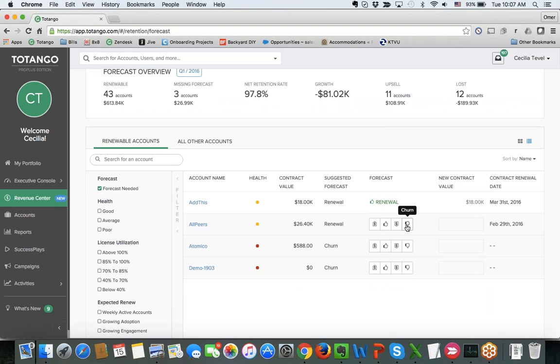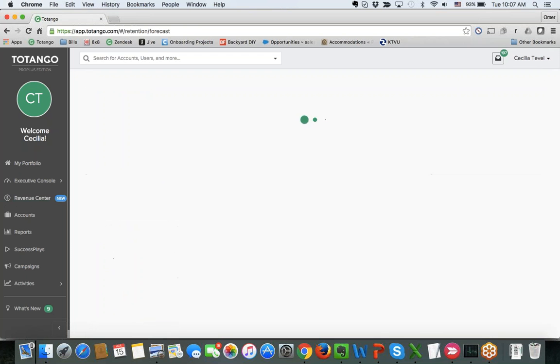This one, I know, is actually going to churn. While this one, I think there's going to be a great opportunity to add $15,000 to the contract, and that they will actually downgrade by $1,000. So that's the way for you to manage those forecasts.